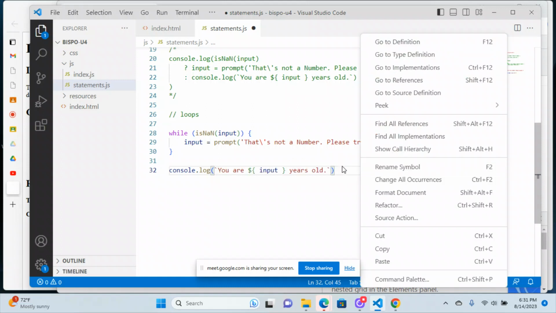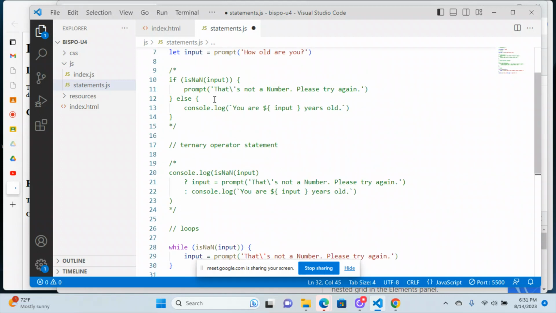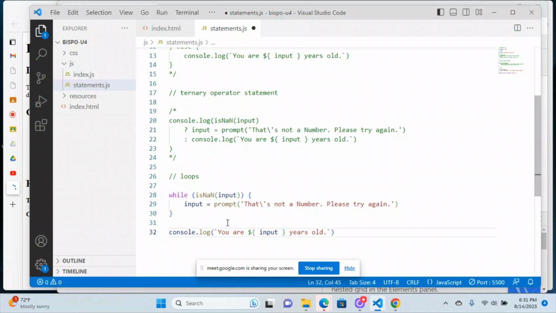So it's kind of separating it out, right? It's taking the part that's in the if statement, the if block here, or the first part of the ternary, and just looping through it over and over again until we get the right answer, and then this is outside of that logic structure altogether. So in a way, this is an infinite loop. If the user never enters a number, then this will loop continuously.